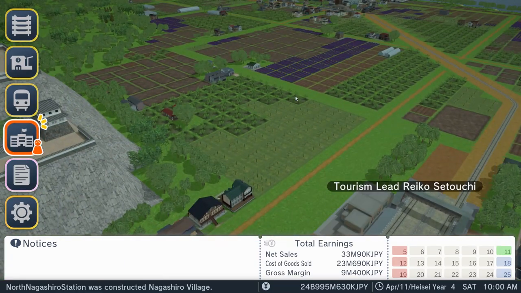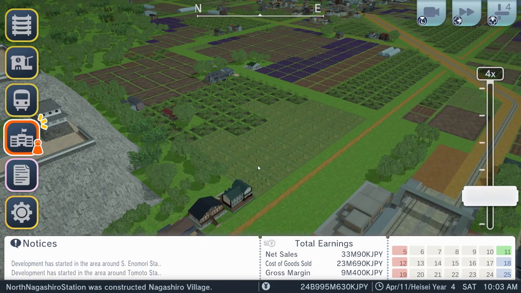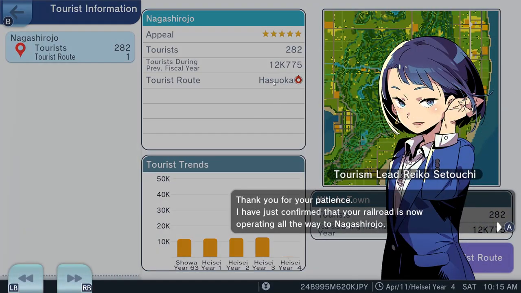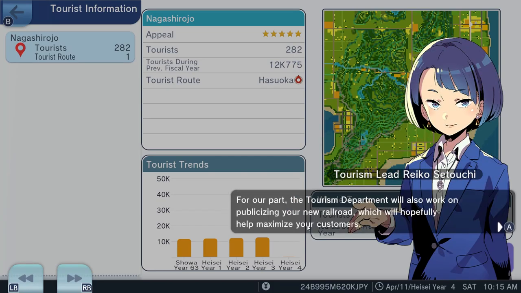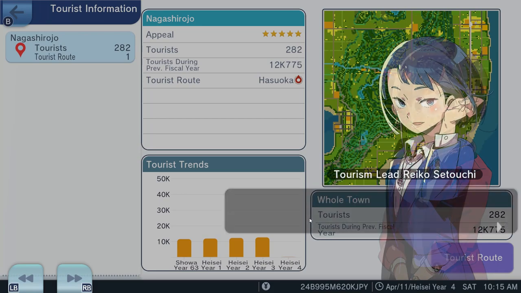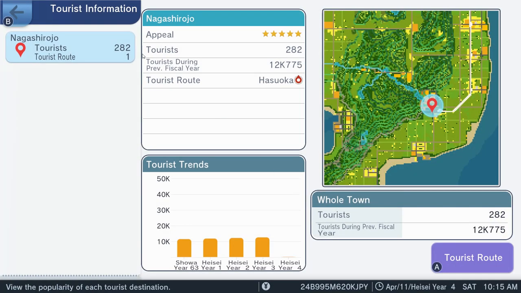Just wait until it's done. There we go. 10 a.m. Yep. Open tourist route. Good. So if we went back to her, we would see that now we have Hasuoka open. So she's confirmed that the railroad's now operating. She'll be able to attract tourists. The tourism department will also work at publicizing your new railroad, which will hopefully help maximize your customers. It appears they're also close to meeting the agreement number regarding the number of tourists who visit town. Not quite, but anyway. It looks like we in the tourism department are going to be very busy for a while. Yeah, hopefully.